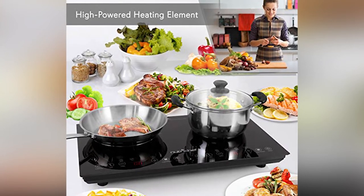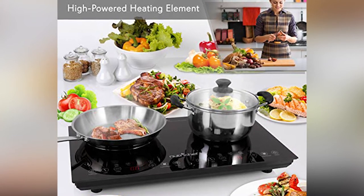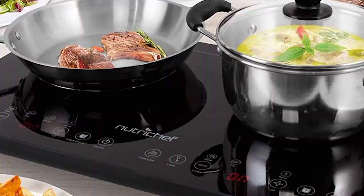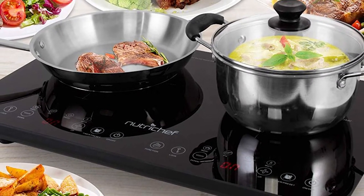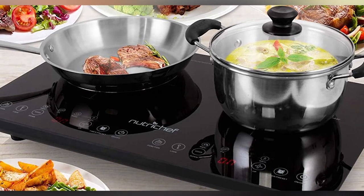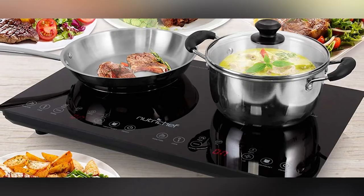With a single press, you can switch from one cooking mode to another. This multiple cooking mode system is unique to NutriChef and works in combination with the unit's manual method. You can use the water, steam, or fry modes, as well as an automatic warming mode to reheat meals, enjoy scrambled eggs, or steam vegetables at your convenience.